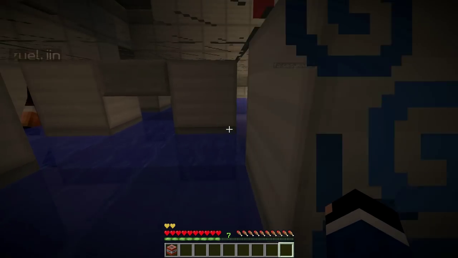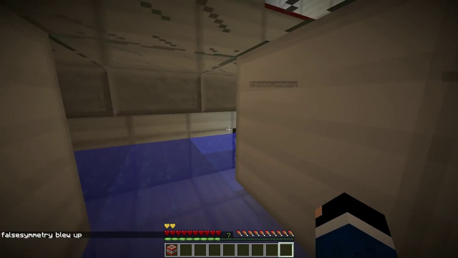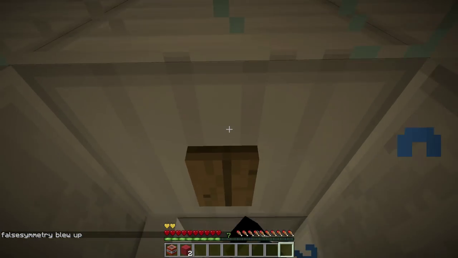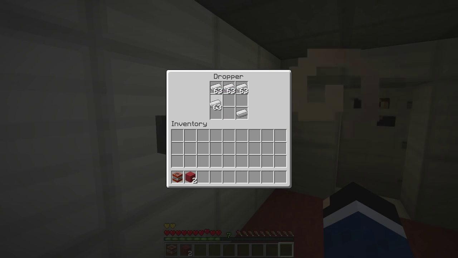Y'all better get out of the way. No. Uh-oh. Oh, jeez. All right. Infiltration is happening. I'm in red. Got a token. I'm in red. You go. I'll be the backup. Run defense or something. Yep.